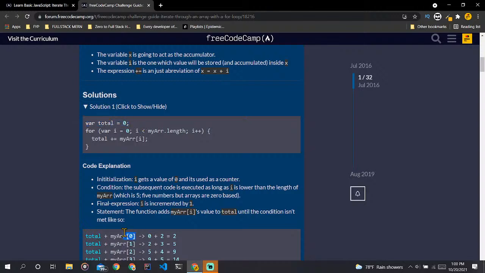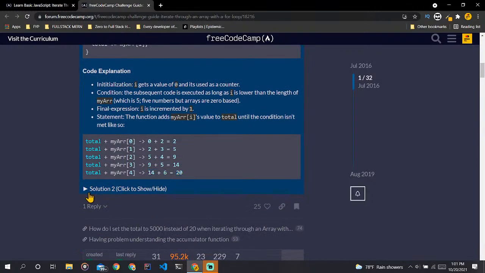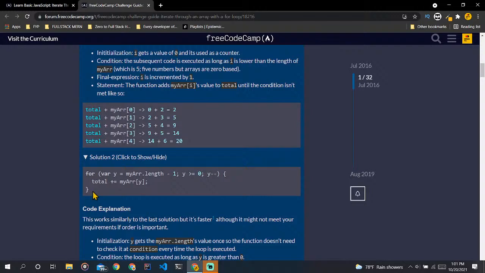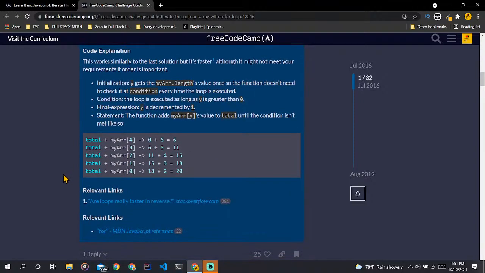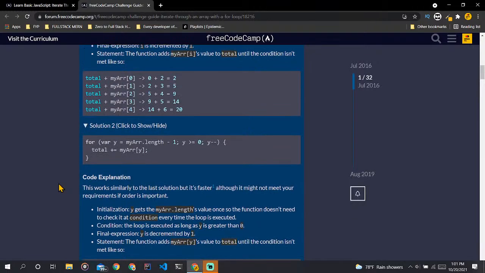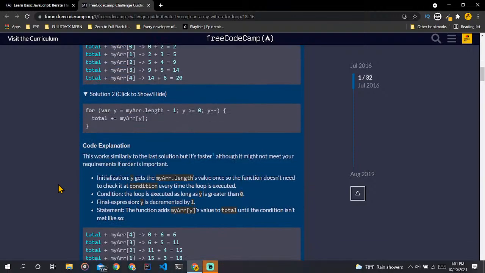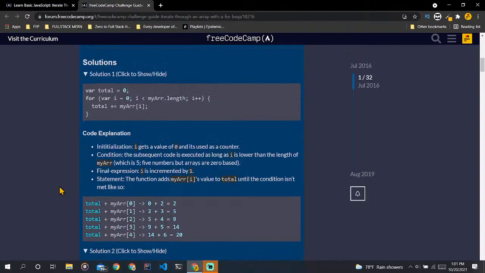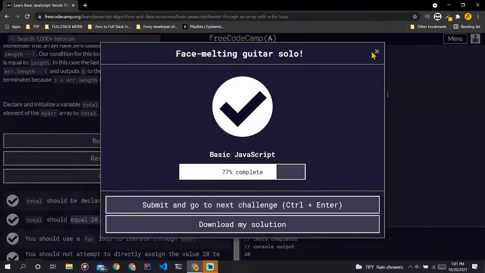In the 0th index it is 2, so 2, then 2 plus 3 is 5, 5 plus 4 is 9, then 9 plus 5 is 14, and 14 plus 6 is 20. So the second one is, so this is good.